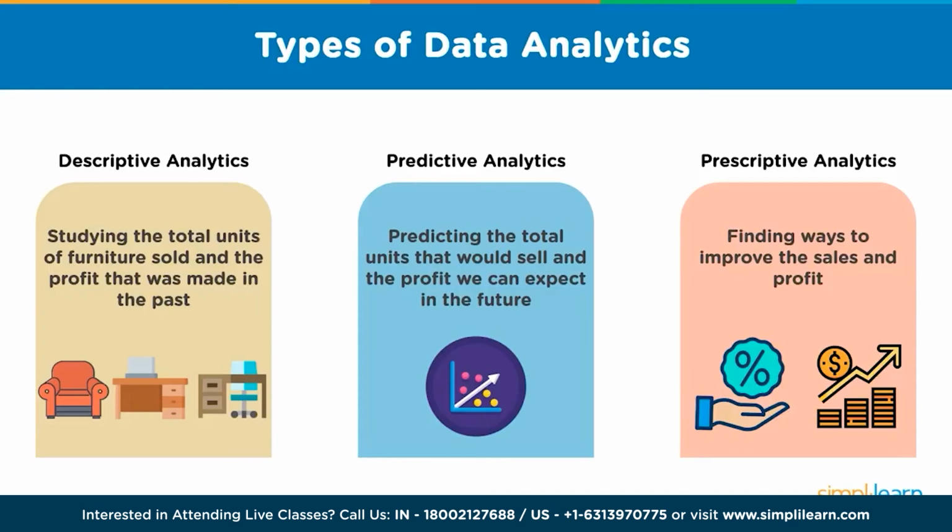Here we go into predictive analytics, predicting the total units that would sell and the profit we can expect in the future, gear up for how many employees we need, how much money we're going to make, and prescriptive analytics, finding ways to improve the sales and the profit so we can sell maybe a different kind of furniture. We're going to guess at what the area is looking for and how that marketing is going to change.